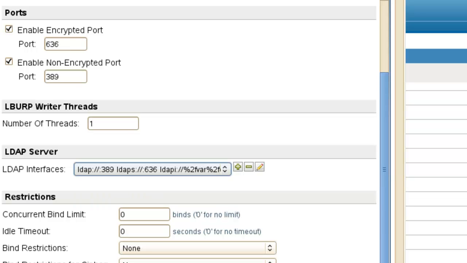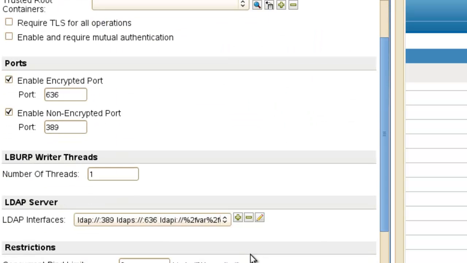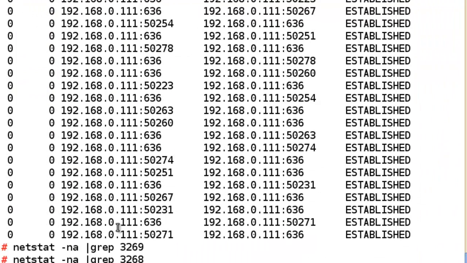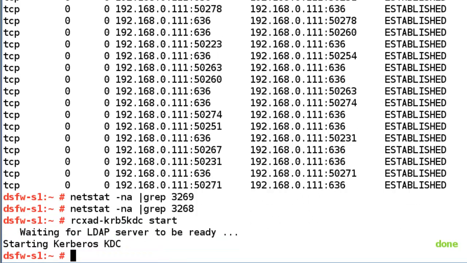So we just click apply. I should apply our changes, refresh. Still there? Okay. So let's XAD CNTRL. Actually, let's just do this RC xad-krb5kdc start. Let's just see if it'll start up. It will.